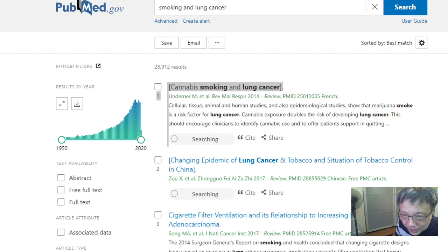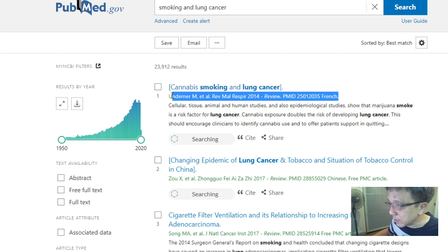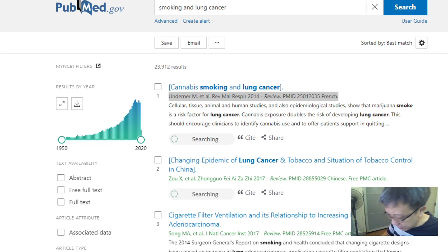Yes, it's a translated article. The square bracket means that it's not in English. The square bracket means that only the abstract is in English; the article is in a different language. You see here? Can you see? This is in French. So what does it mean?